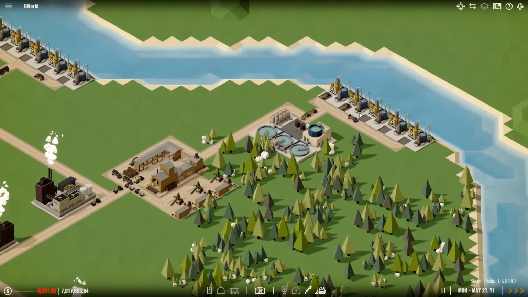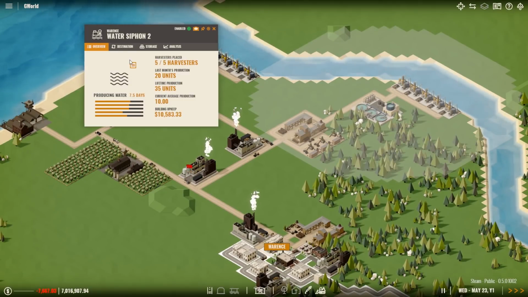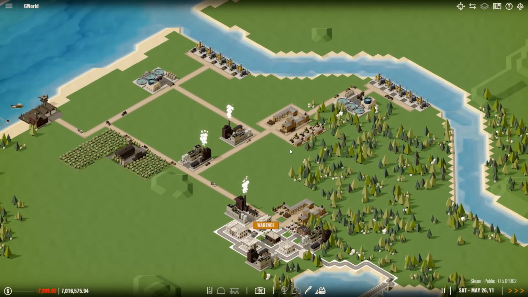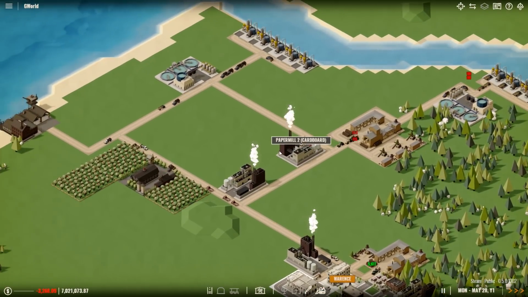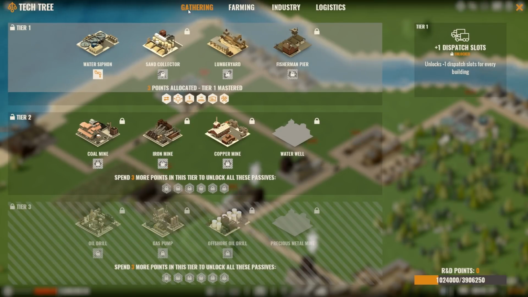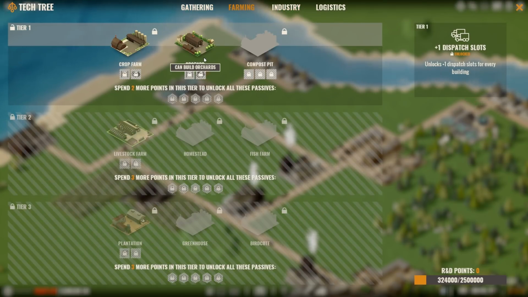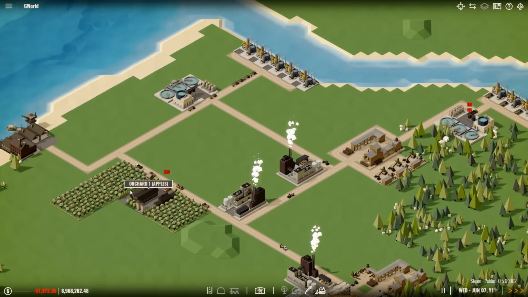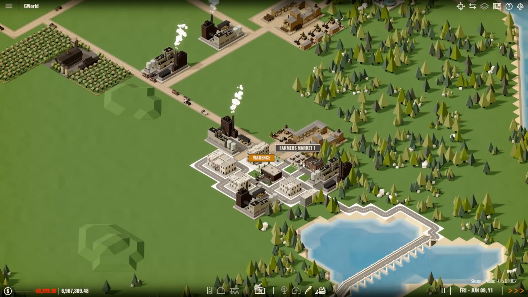Anyway, that's gathering water, and we'll have a lot of water in there. 20 water in the storage. So what can we do with that one? Well, we could place another field. We could place another farm around here. Do we have any more points? We don't have any more points at all. So, no, not at all. So it's going to be another orchard, I think.